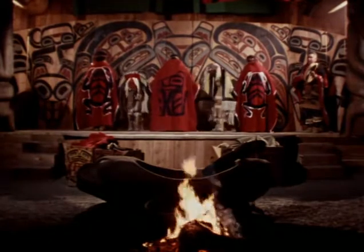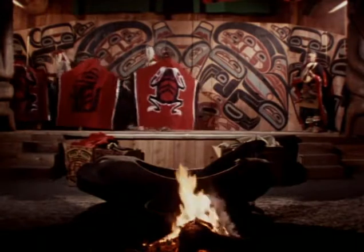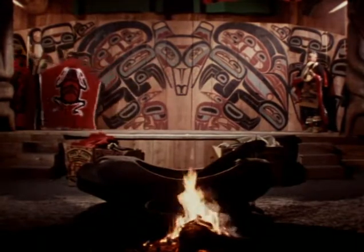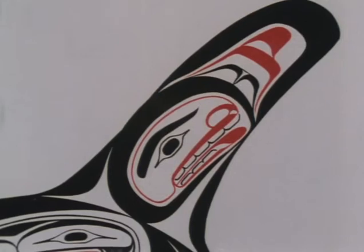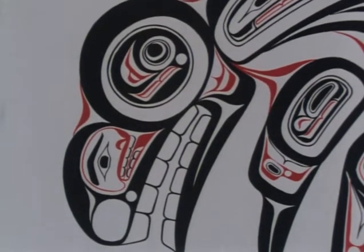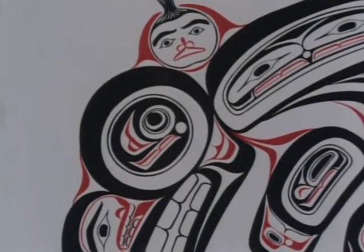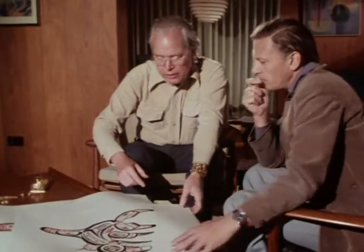Indian designs are often based on animal forms which at first are difficult to recognize. But in fact, they are stylized according to very strict rules. And once you know those, the designs are a little easier to decipher. This is another killer whale, but drawn by an artist from the Gitxsan's neighbors, the Haida. It has a large dorsal fin like the one on Mary Johnson's pole, prominent ferocious teeth, and on its back, a spouting blowhole. It's the work of Bill Reed.